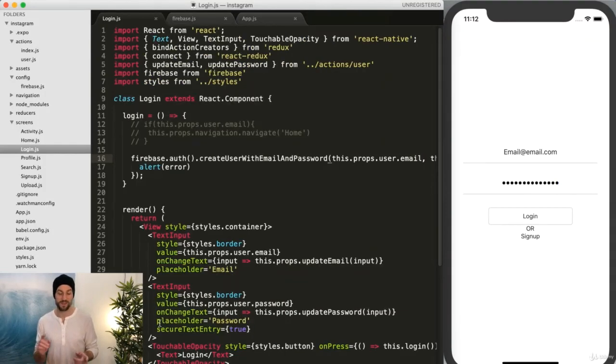And so in the next episode, we're going to move this functionality into the action function, and then implement the same functionality in the sign up flow. So right now we have createUserWithEmailAndPassword in the login page. Instead we want sign in, not create. So we're going to update that, and then we're going to move this to the sign up page and create actions for both of them.